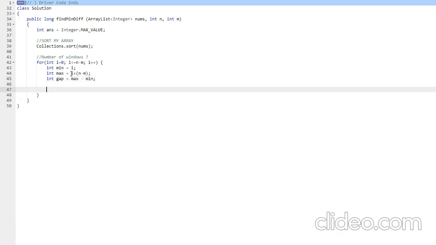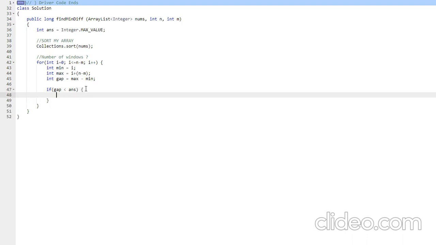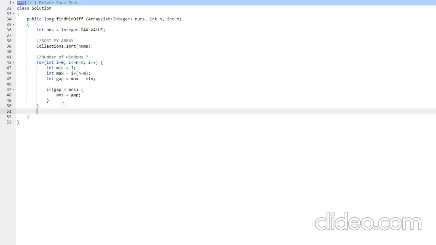And now I have to check whether my gap is less than my already existing answer. If it is less than, then only I will update my answer with the gap, or else I will not update it. And I'll keep repeating this until the window is possible, that is this condition. And at the last I'll simply return my answer.